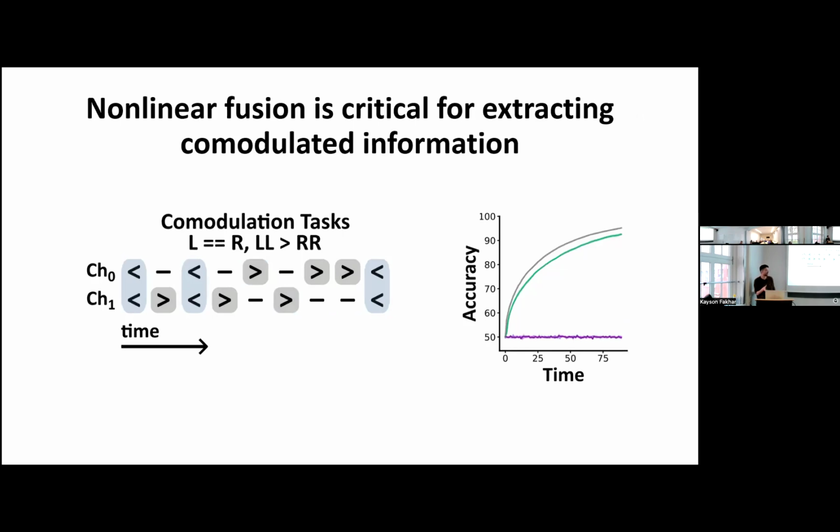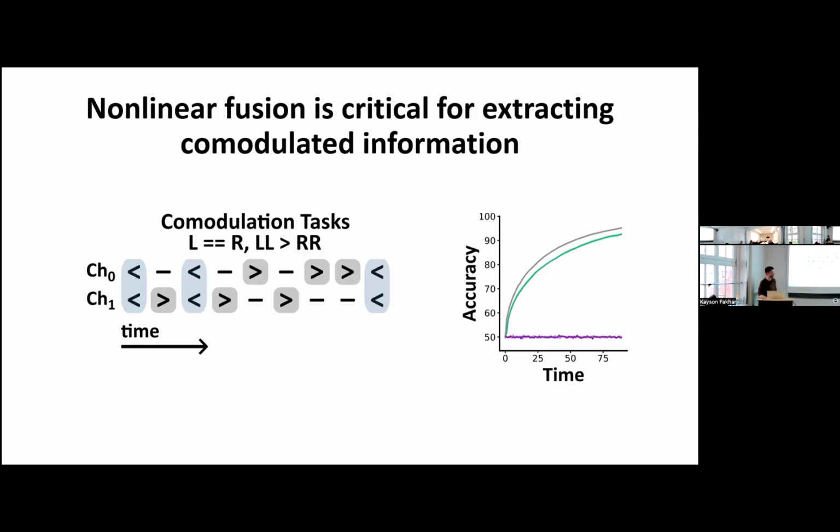That led us to design a variation on this classical task, in which we generate trials with 2 properties by co-modulating the signals across channels. Now we generate trials in which there's no bias to the left or the right in either channel. For example, if you look at channel 0 and count the number of lefts, there's 3 lefts, 3 rights, 3 neutrals, and the same is true in channel 1. But now there's a bias in the coincidences. Whenever you observe a coincidence in this case, it's always to the left. You can actually vary this parameter for the task, varying the ratio of left to right coincidences to make the task more or less difficult.